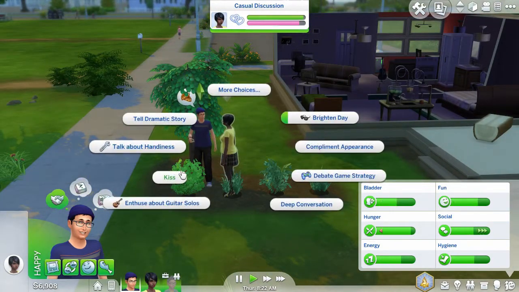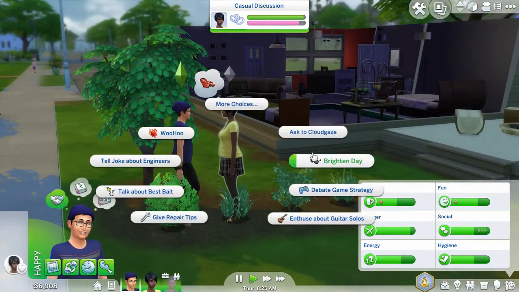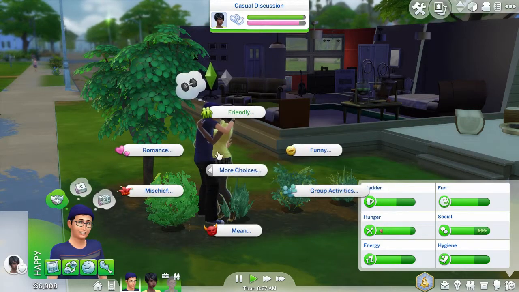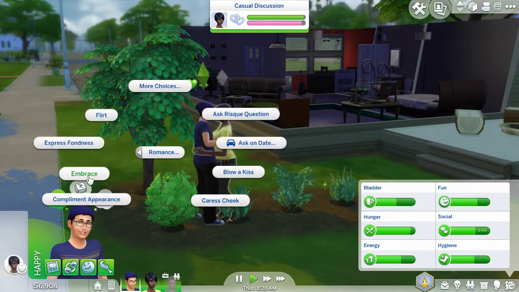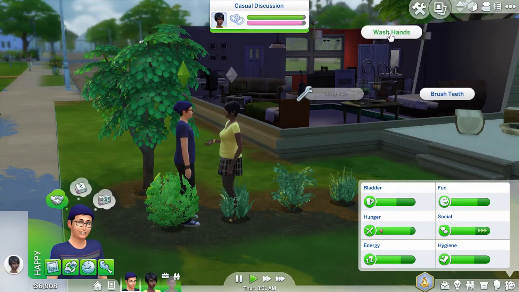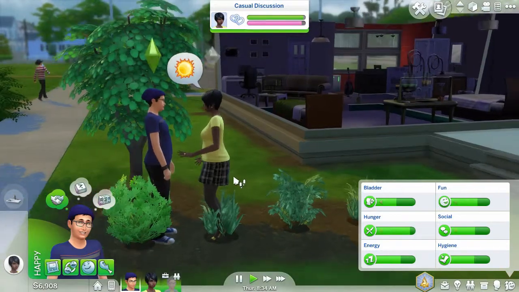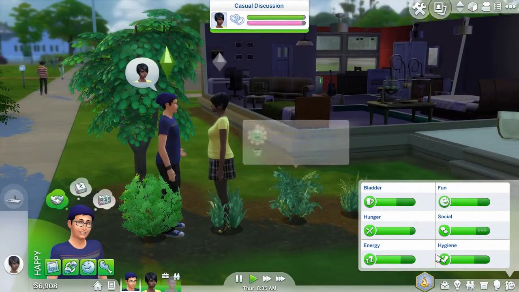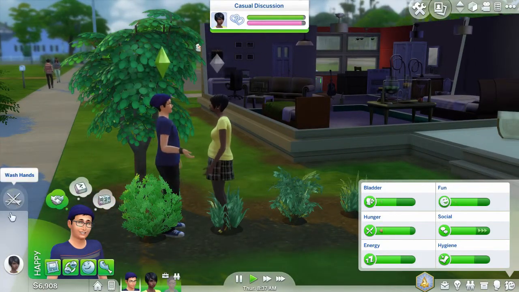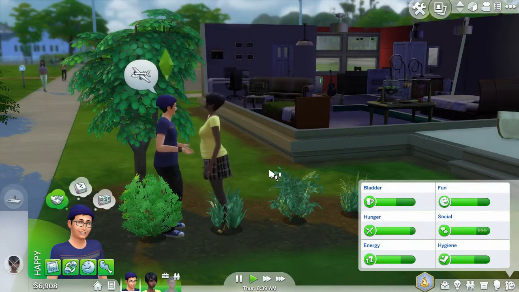Let's have him kiss her real quick, just to be nice, because I've been kind of mean, you know, having him ignore her. Let's see, romance, let's express fondness. And then, since you just expressed your fondness, leave her alone for a little bit so she'll be happy, and go wash your hands so you don't come home nasty, stinky from work. Come on, dude. Go, go, go. We're running out of time.